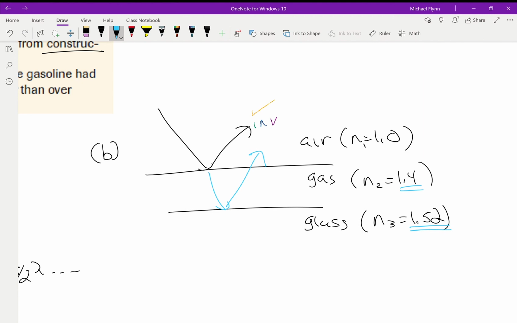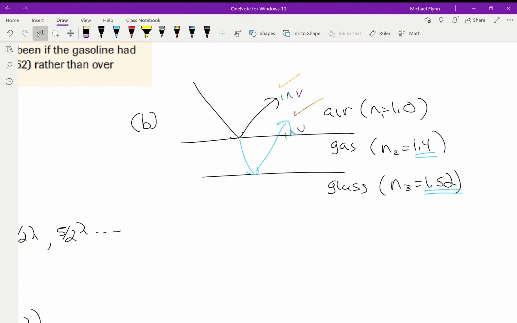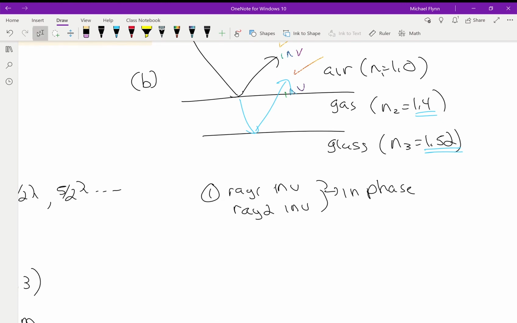It's hitting another hard barrier. So this one is also inverted. They're both inverted this time. So this time they're in phase, which means our cases for constructive and destructive interference are going to switch. Okay, so now step 1, we did that. We found that ray 1 was inverted and ray 2 was inverted, and therefore they're in phase. These guys are in phase. So now they're not out of phase to start with. So now we're looking for destructive interference.